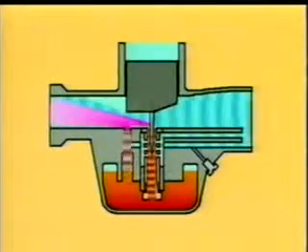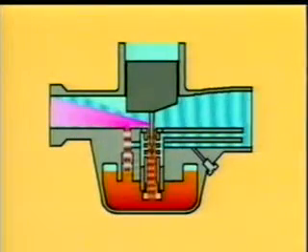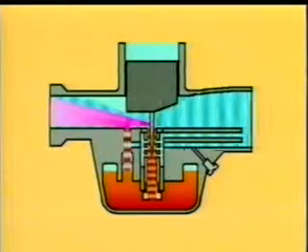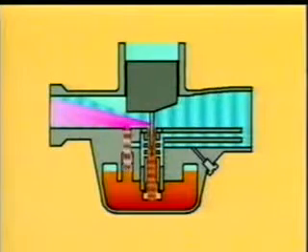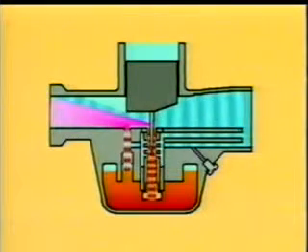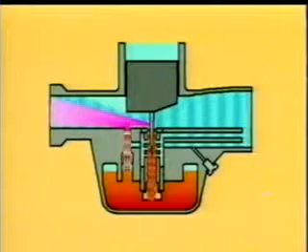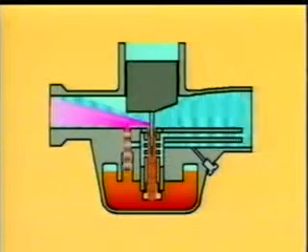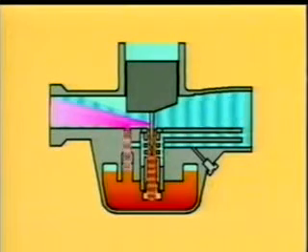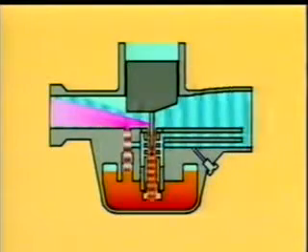When the throttle valve moves upward, so that the needle jet passage is opened, the venturi mixes the fuel coming in through the main jet and air coming in through the main air jet. This mixture is then sprayed from the needle jet. The amount of air mixed with the spray is determined by how far the throttle valve is open. Thus, the right mixture of air and fuel is supplied to the engine.